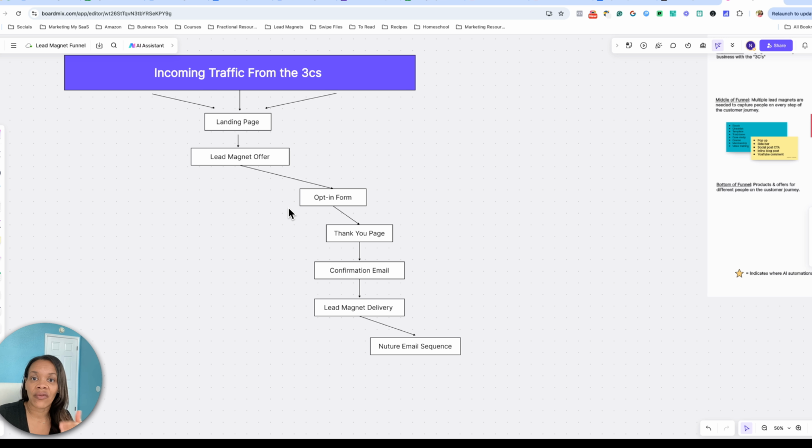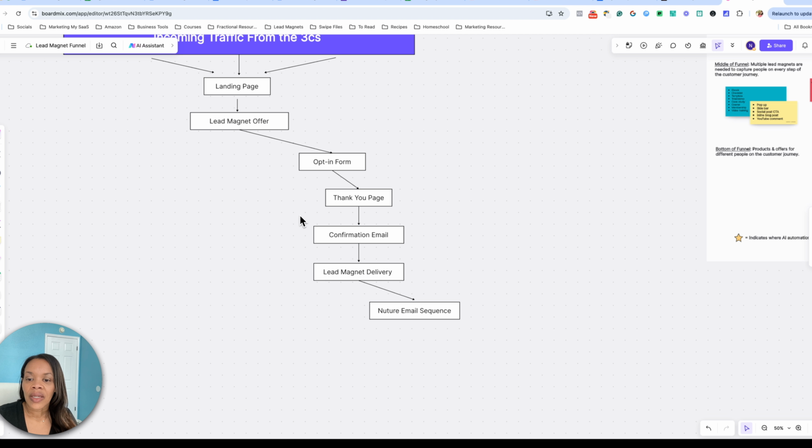Every place you add in for someone to fill out is going to add more friction. And if they don't want it, they're just going to click off the page and you're not going to capture that lead. Okay. So from that opt-in form, after they submit their information, you want to redirect them to a thank you page, okay? So this thank you page is basically going to tell them, thank you for downloading XYZ. Here is a quick video. In the meantime, make sure that you check for the email within 5 or 6 minutes and check your spam just in case it lands in spam, right? Because we all know that sometimes emails do go to spam, okay?